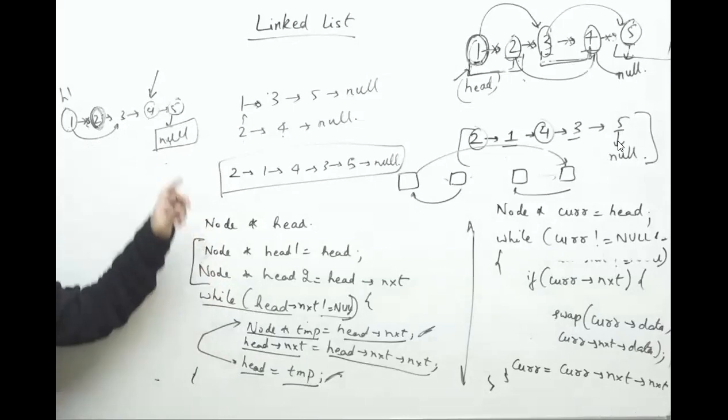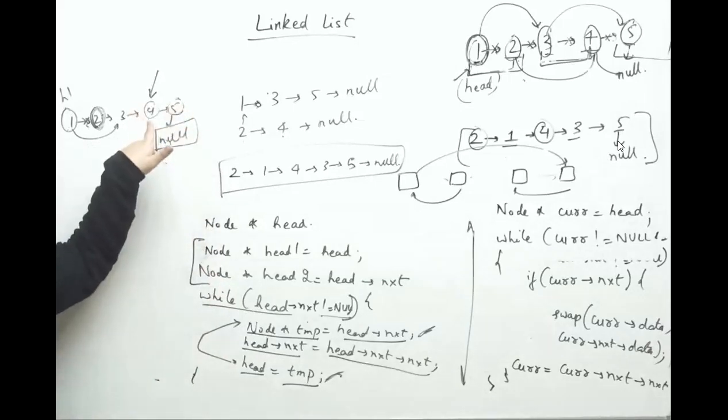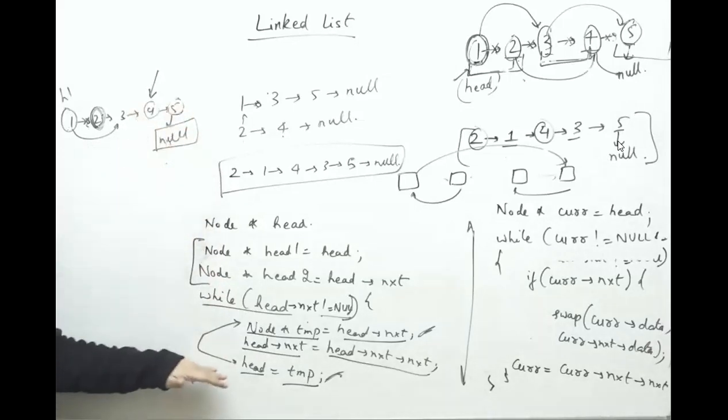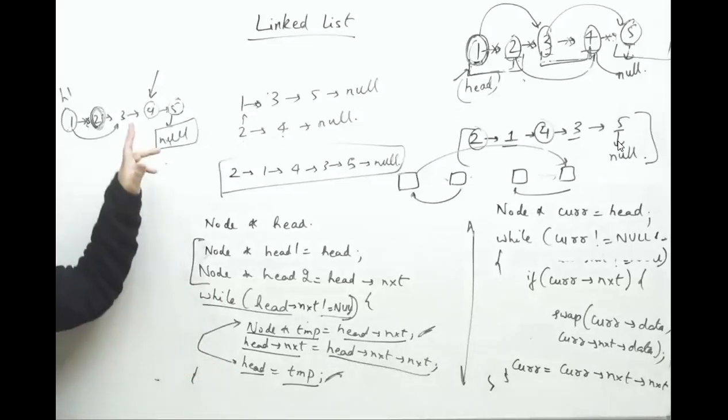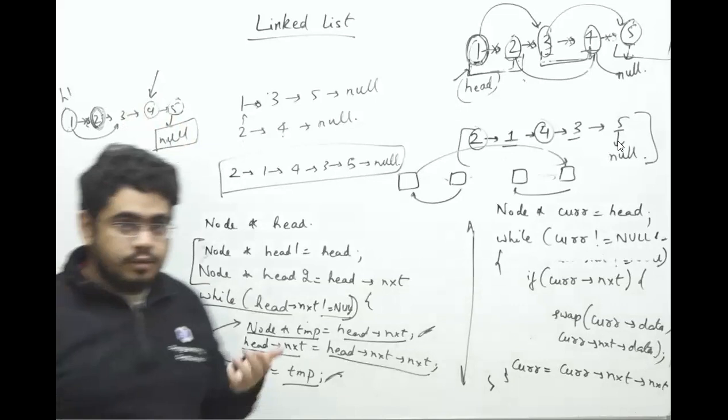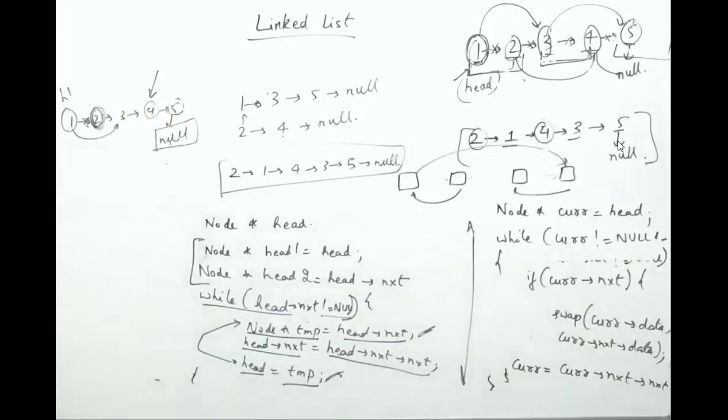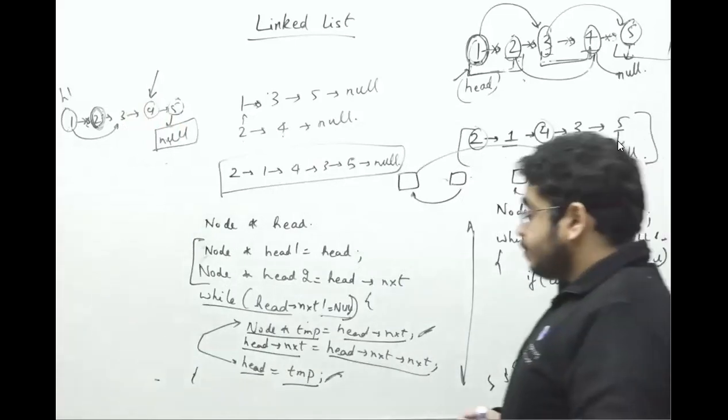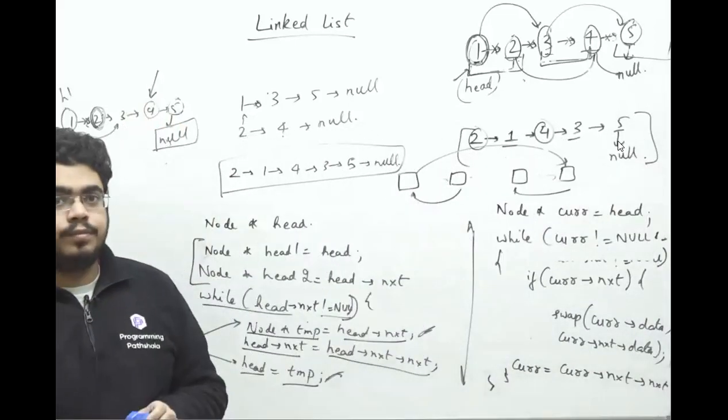So I am stopping when I reach 5. If you want to stop when you are done with 4, you can write an if here, that if now head's next is null, then you stop. Is that okay? Yeah. So it's just a choice. Where do you need to, like, basically stop it? Okay, cool.